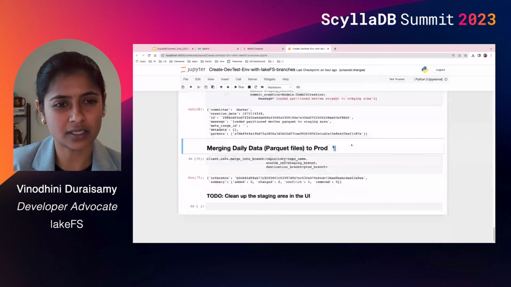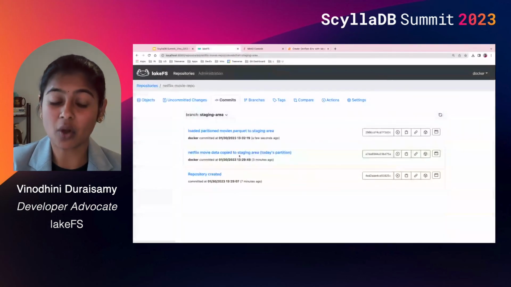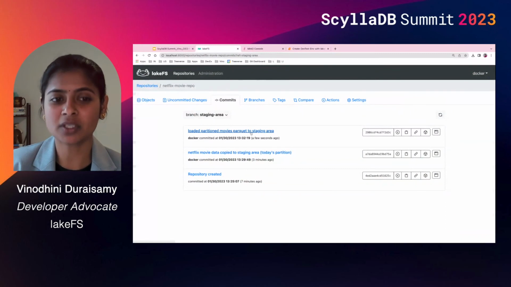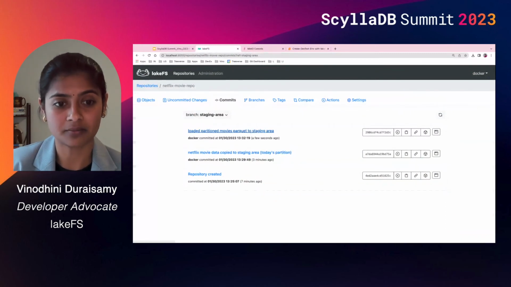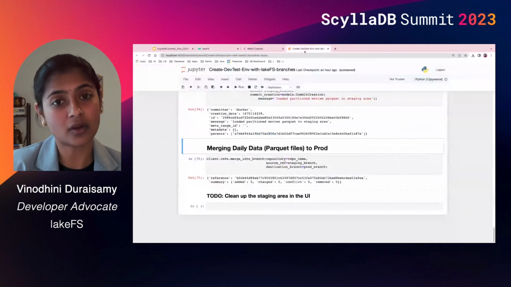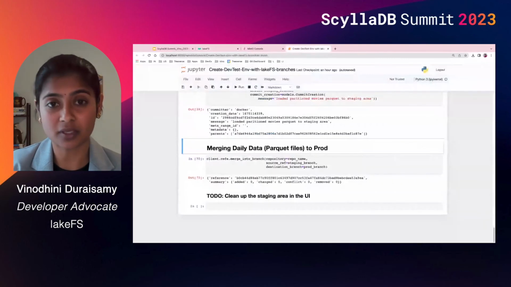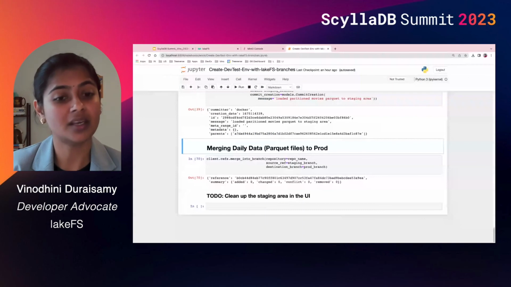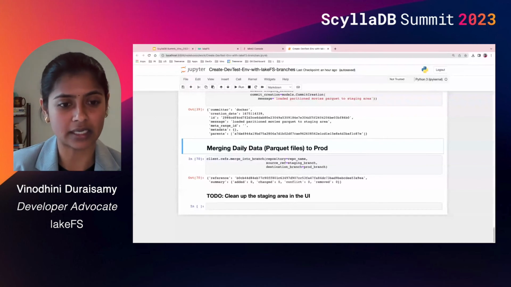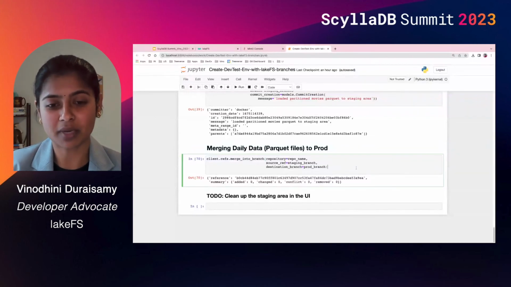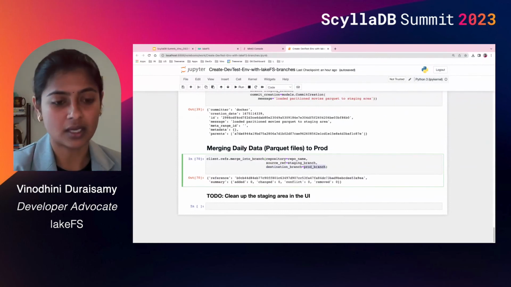Awesome. So this commit is successful. And when you go here and see the commits, we had copied the data and now we have loaded the partitioned files in the Parquet format to the staging area. All good. I wanted my files in the Parquet format. I wanted my files to be partitioned by country. Also, no null values, all clean data. Now I want to push this data into my production, right? All I'm doing is merging my staging branch into the production branch. So the source would be the staging branch, destination is my prod branch.